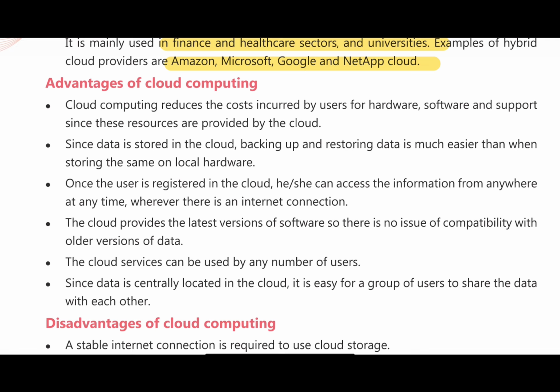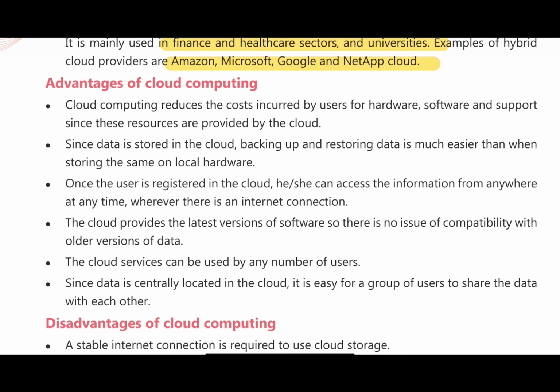First point is it reduces cost, correct. How does it reduce cost? For example, if I want to buy a 15 GB pen drive, approximately 200 to 300 rupees will be charged. But instead of buying that pen drive, if I create a Gmail account, I get 15 GB of free storage, and that too on the cloud, correct.